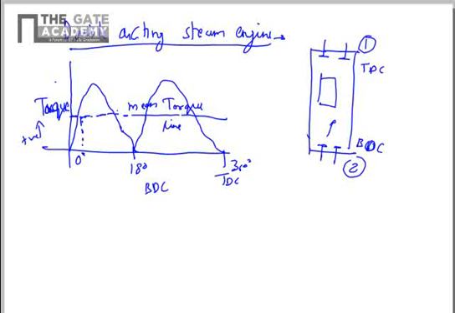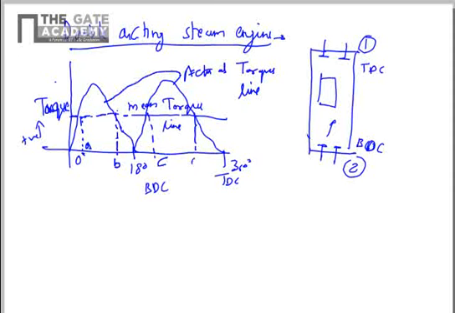Let's say if you draw a perpendicular from here to the crank line, this point is A. Then if you draw a perpendicular from the mean torque line, cutting the actual torque line, onto the x-axis, let's say this point is B. Similarly, for the other portion from 180 degrees to 360 degrees, if you draw them from the cutting point of the mean torque line to the actual torque line, these two both are on the actual torque line.